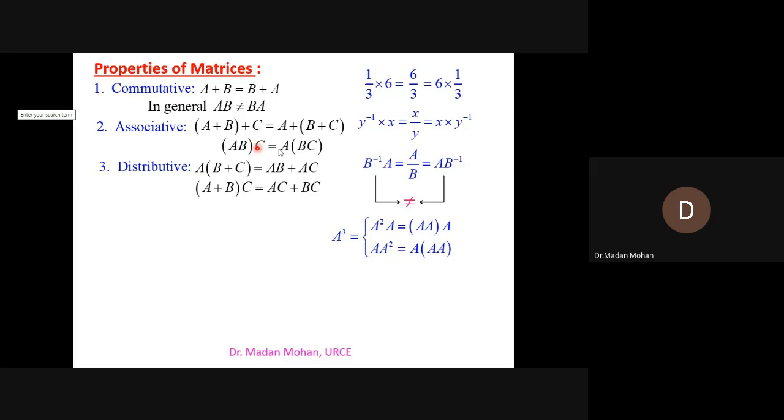If you don't have the associative property, perhaps we should not use the notation A cube. I think you got the meaning. Because of the associative property, we are able to use the notation. It gives a unique meaning. Okay? Are you following or not? Yes, sir. A cube, A power 4, powers of a matrix we can use because of the associative property. A by B notation we are not using because of the lack of commutativeness. Okay. Next.